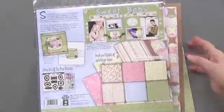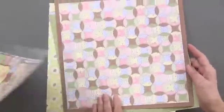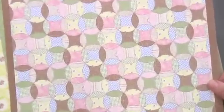Right, up there and on the back, of course, because that's hot off the press. That's right. Now, the first one, as you saw in the front, is this quilt pattern, and like you said, Anne, they're soft colors, well, it's called So Cute because it is. And then here's the green. And what's fun is that in this quilt, you've got all the patterns that are done individually on the other papers. I love that.